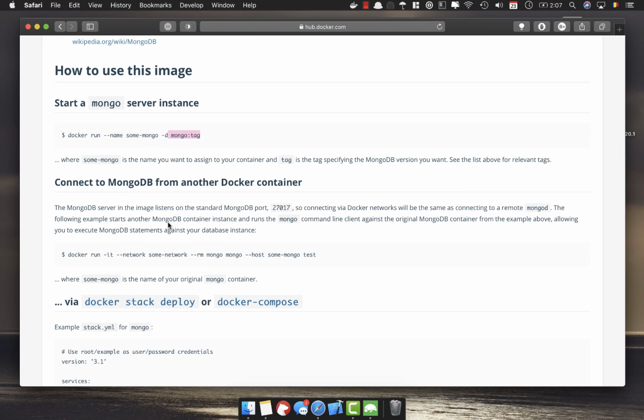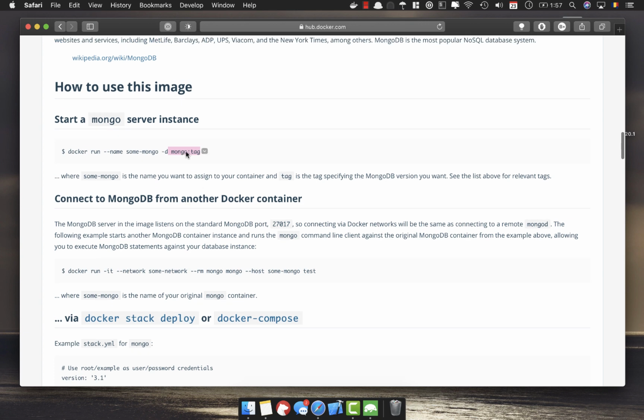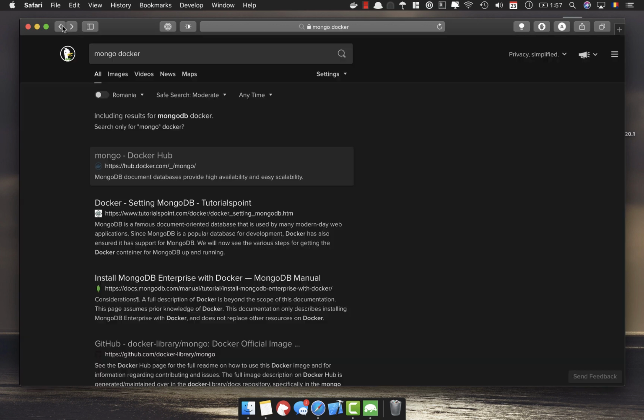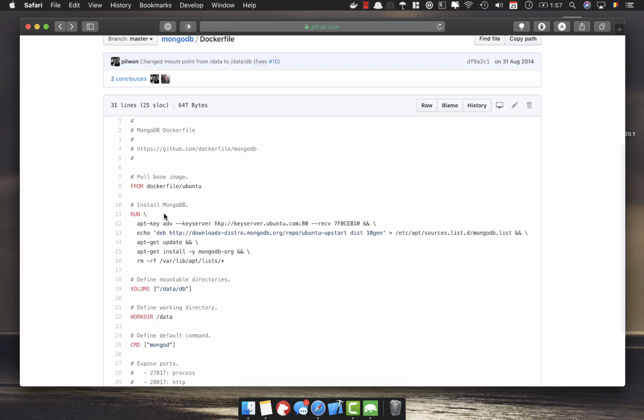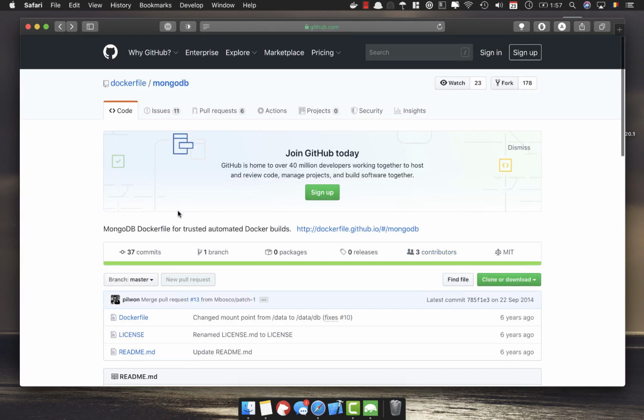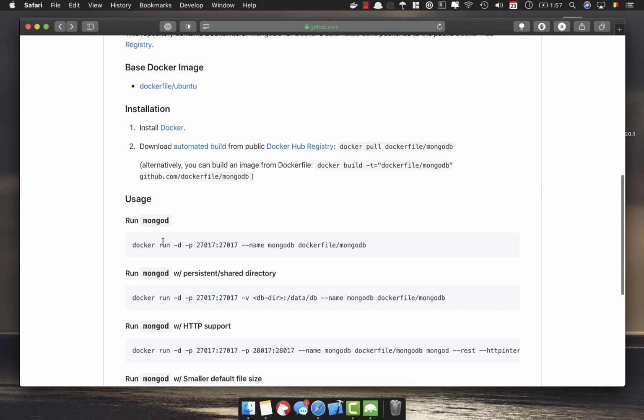In order to access the MongoDB outside the container, for example, from our host, we should also map the port flag. What does it mean? I saw here, yes, for example, this command.